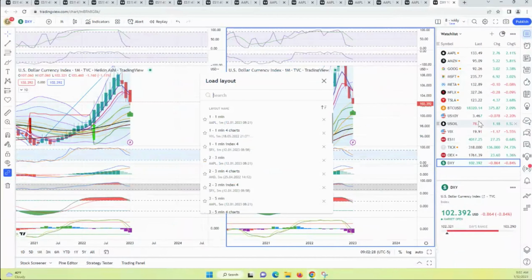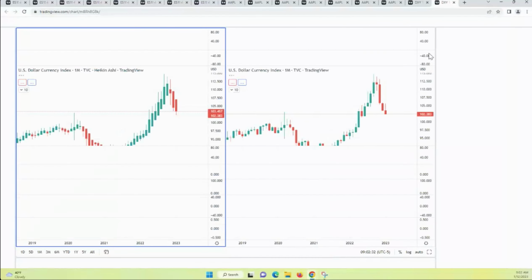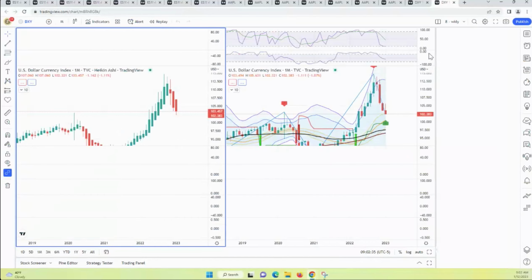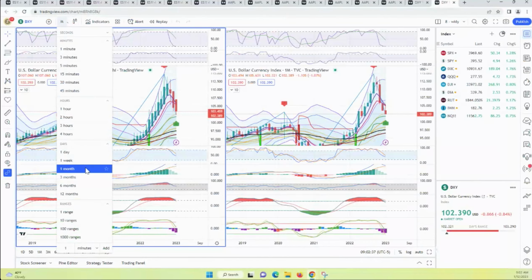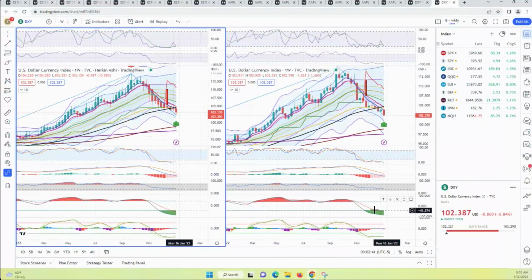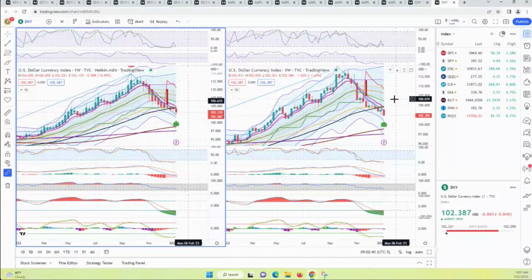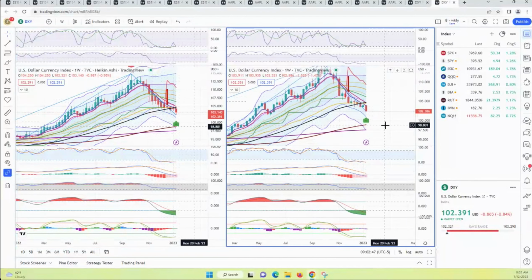Let me pull up another chart so it's easier. Right. So this is DXY on the week. And DXY is getting oversold. Clearly, it's getting oversold. However, we still have MACD to the downside. That is fair enough. And I still think that at some point in time, DXY will create a sub 100. Very likely, it will look to bounce around 97.80. But that's a story for another day.